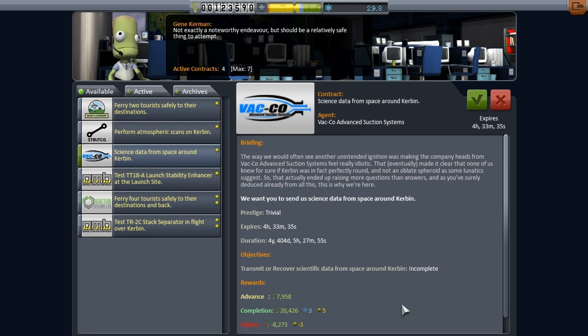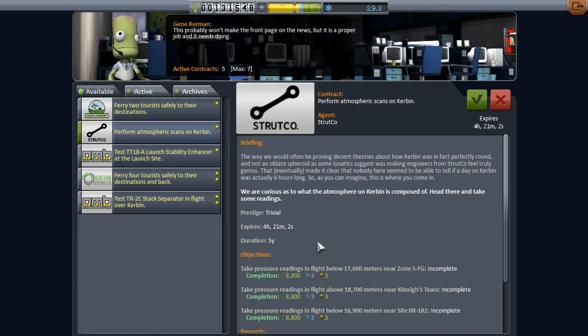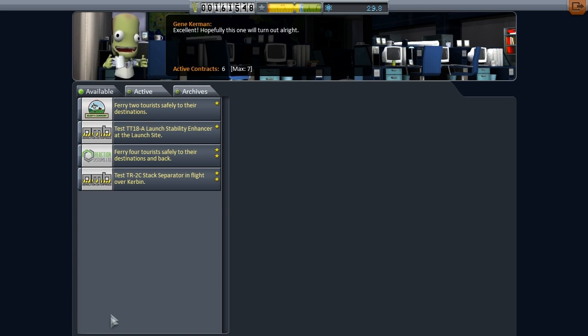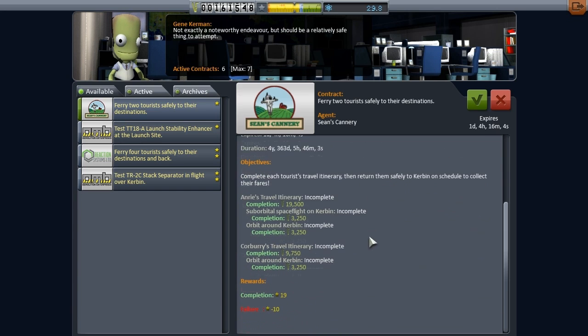Science data from space around Kerbin. Okay, let's have a look. Transmit or recover scientific data from space. Let's accept that. How does this work? Pressure readings. That's probably those things that are showing up. And flight below. Oh, we can get that and do it with a plane, can't we? Yeah, okay. 1, 2, 3, 4, 5, 6. What's this?